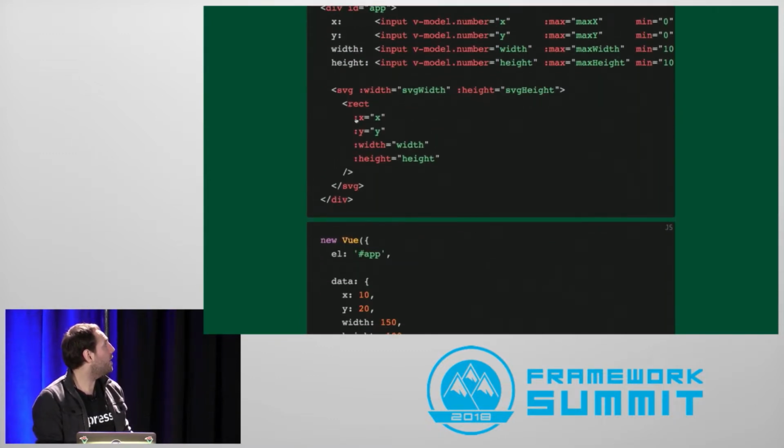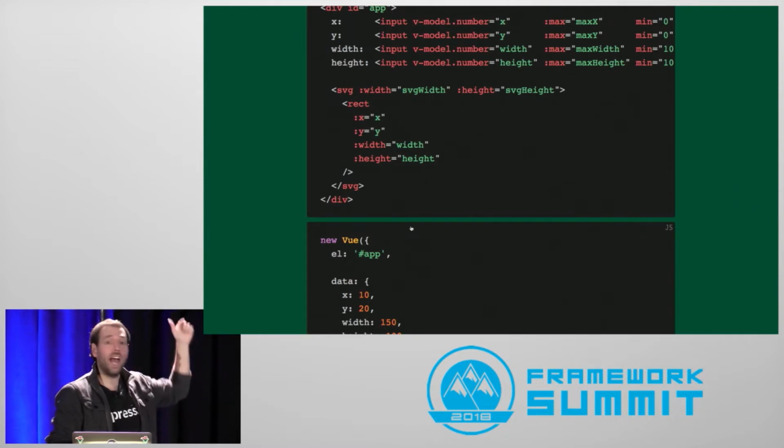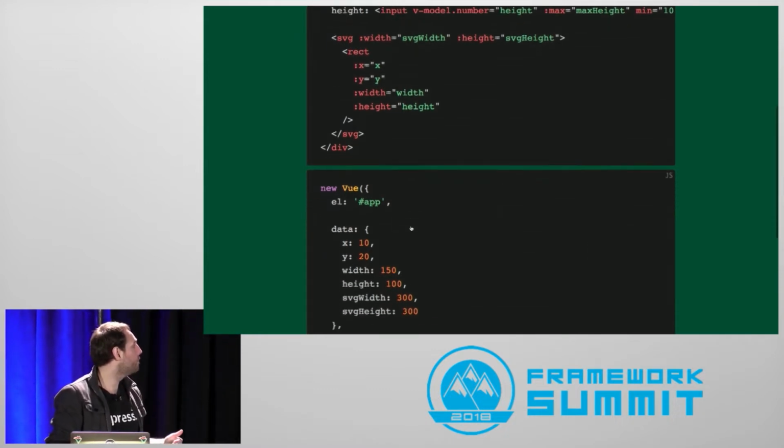So the way that we're doing that is by binding. Whenever you see this colon attribute and then some value, we're actually binding data in our Vue app to these attributes so that whenever that data changes, these attributes will automatically update.